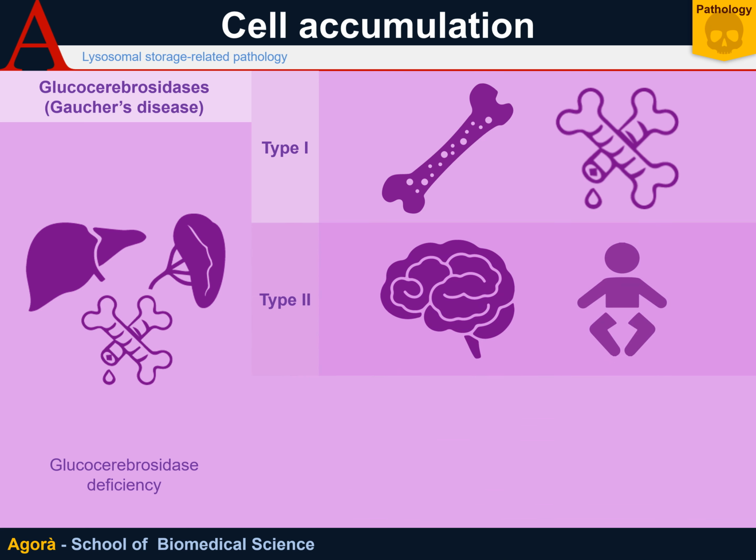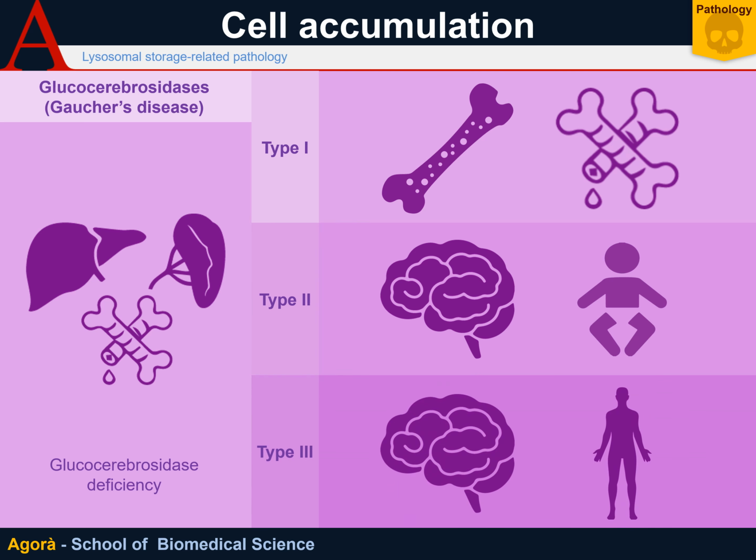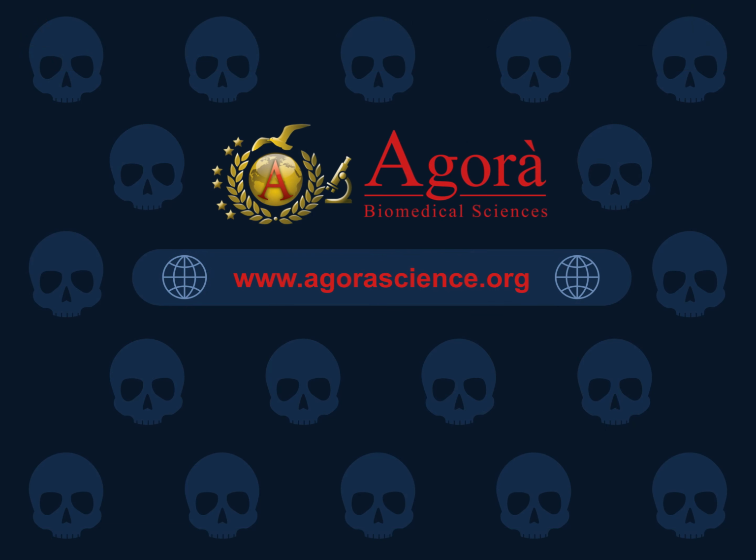Type 2 is the acute infantile form of Gaucher's disease, which manifests from the 3rd month of life and leads to early death by the 2nd year of life. This is because besides hepatosplenomegaly, there is also brain damage and ocular movement disorder caused by the accumulation of pathological macrophages. Type 3 is a chronic form similar to Type 2 in terms of symptoms, but with a slower and deferred clinical manifestation.